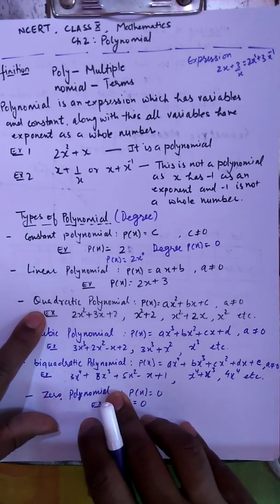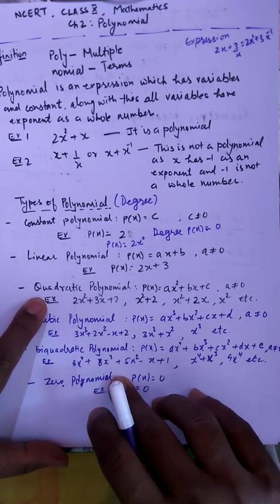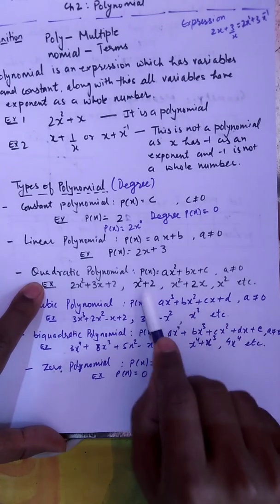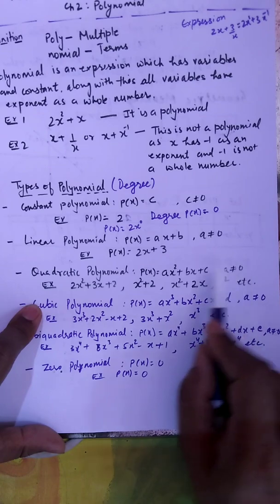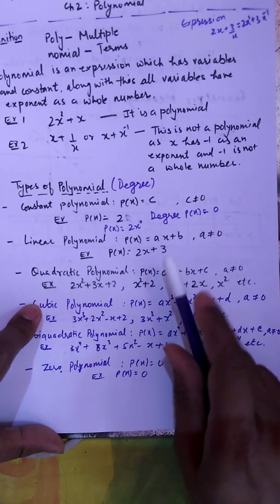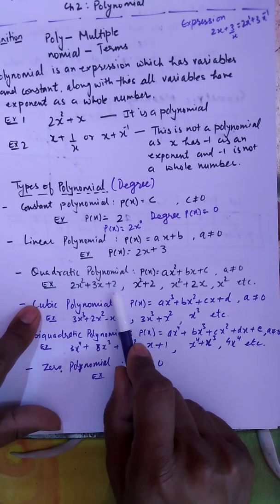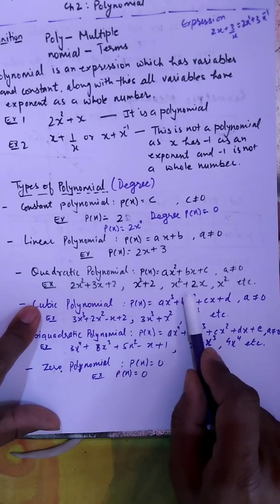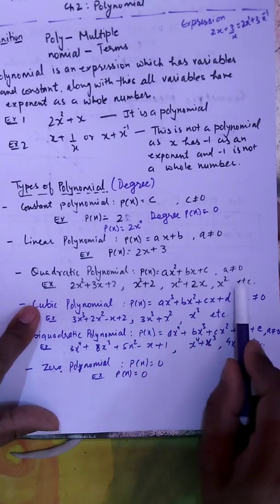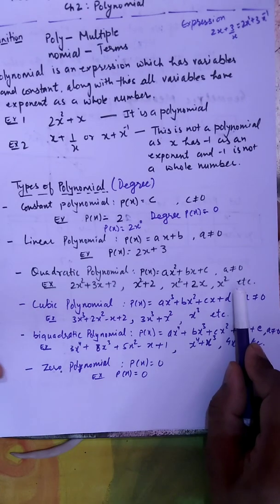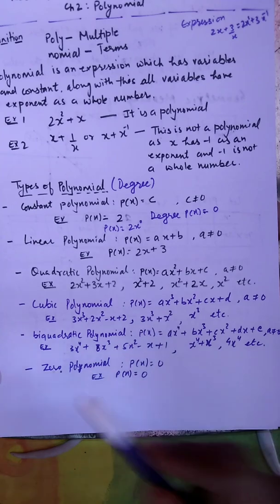Okay, come to this now. Quadratic polynomial. Quadratic polynomial means degree 2. You see p(x) equal to ax square plus bx plus c, a not equal to 0. So again a cannot be 0 in any example. Here you can see some examples: 2x square plus 3x plus 2, x square plus 2, x square plus 2x, x square, etc. They all are examples of quadratic polynomials. You have to see that the x square term has to be there, whether other terms are there or not.